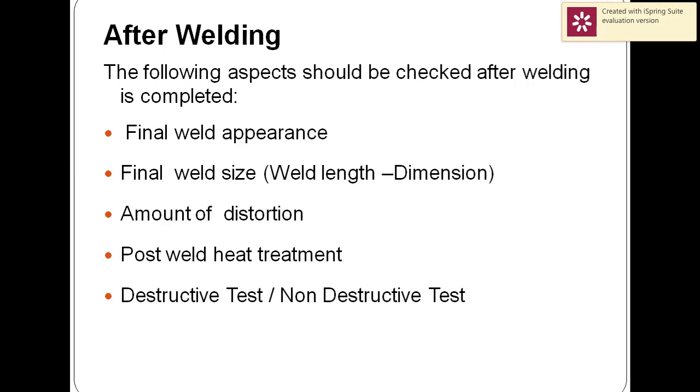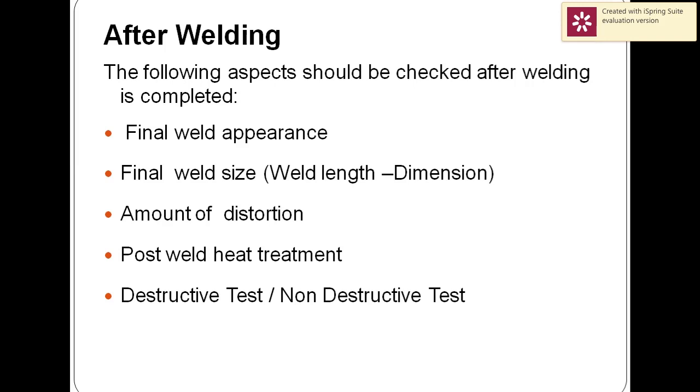Last class we discussed visual inspection with the support of gauges. With the support of gauges or accessories, you check the surface of the component for any discontinuities, any flaw, any crack that may be present. So a lot of factors are involved in the quality of the welded joints. Then you check the final weld size and weld dimensions. Already we have the drawings and specifications, and based on those drawings, you check the final weld size.